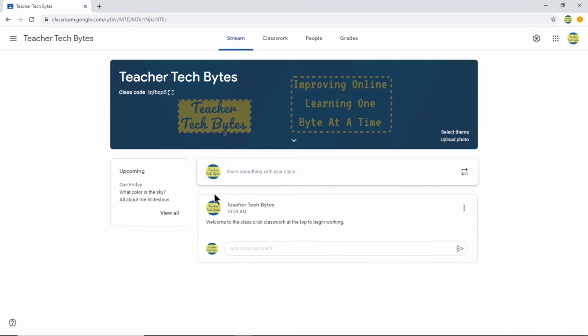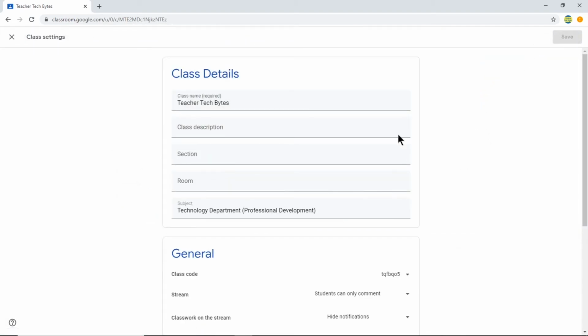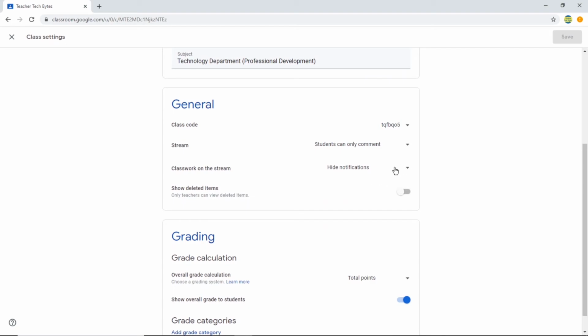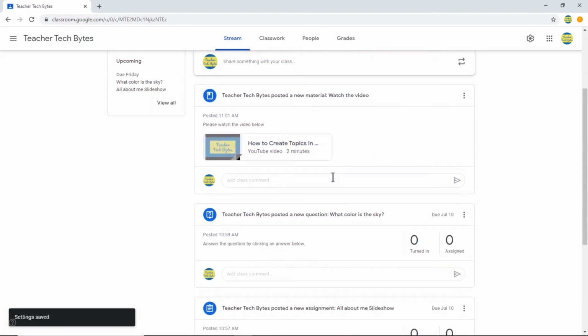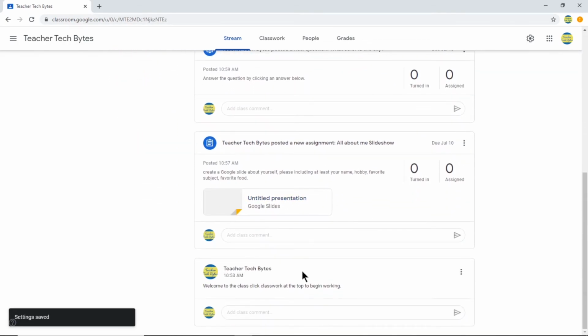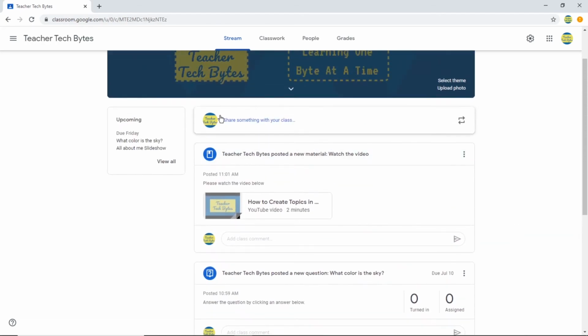As you can see, the classwork is not showing up here on the home screen, only the announcements are. I'm going to show you real quick what it would look like if we didn't hide the notifications. So if we do show attachments and details, it would look like this. It separates them all out, and then our announcement kind of gets pushed to the bottom. You can click on these 3 dots and move to the top.